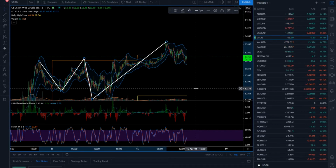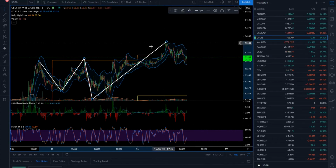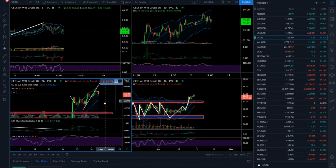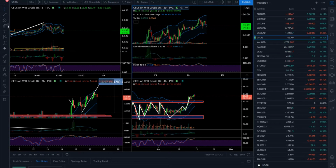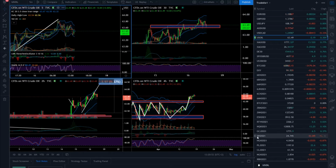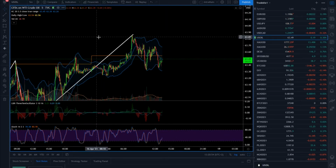You can keep your long position from yesterday, maybe move the stop loss to break even on that position. But if you want to add a position, you can even think about adding into this zone around the previous day high. This is just a pullback into the recent swing highs, into the previous day high, and it looks like supply is not that strong. So there is another potential opportunity for the long.